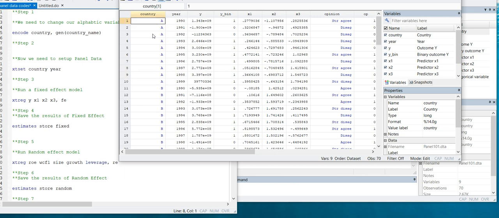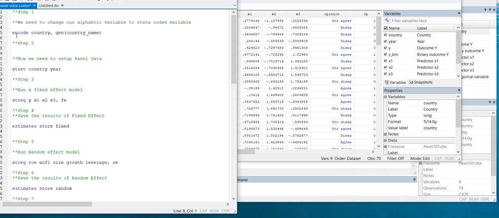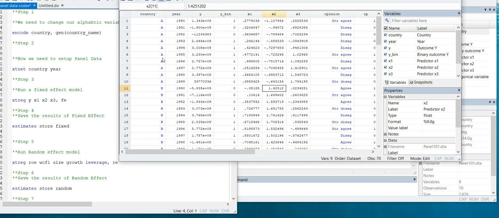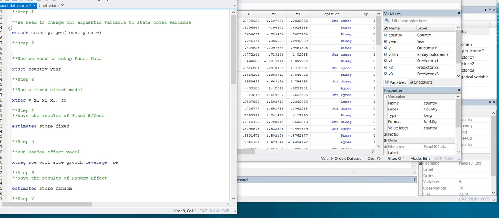That means Stata is unable to read this variable, this ABC variable. So first we need to encode these values so that Stata can understand them. For that purpose we run this code: encode country, the same variable that has alphabetic values, with the label, and then generate another name. But here it is in blue, which means it is already readable in this file, so we will not need to run this code.